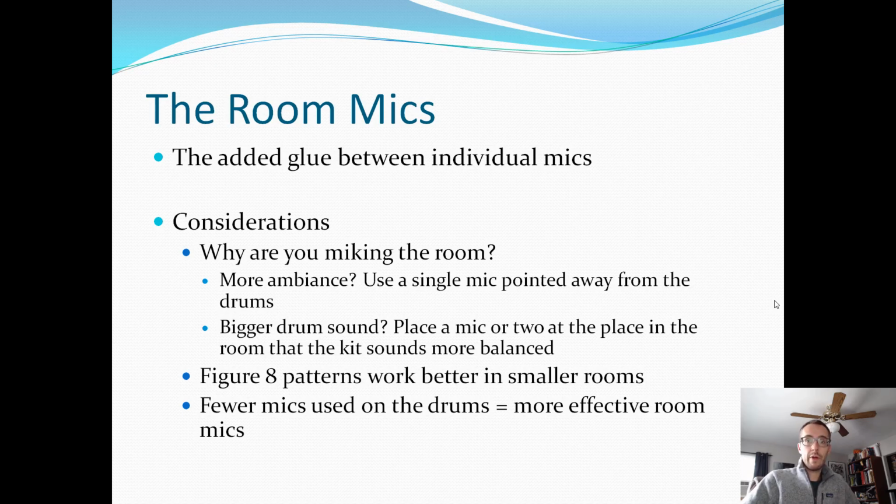The fewer mics used on the drums, the more effective the room mics will be in terms of reinforcing the overall sound of the kit. So if you're using a single mic to a 3 mic setup or even a 4 mic setup, then yeah, room mics can be very necessary. If, however, you're using a mic on every individual drum and then throwing that all onto a bus and then compressing and then running it through a reverb module and then adding convolution to make it sparkle, then don't bother with the room mics. You're basically defeating the purpose and you'll probably get phasing.